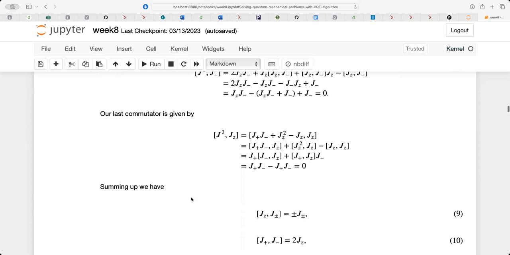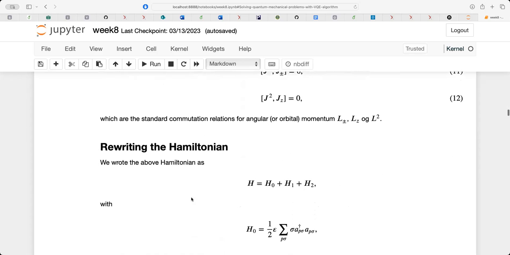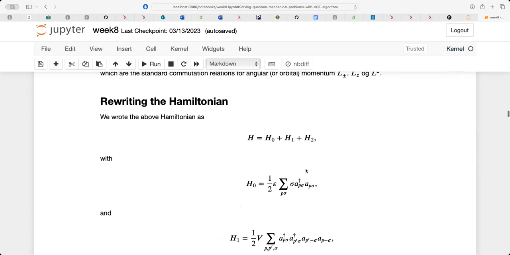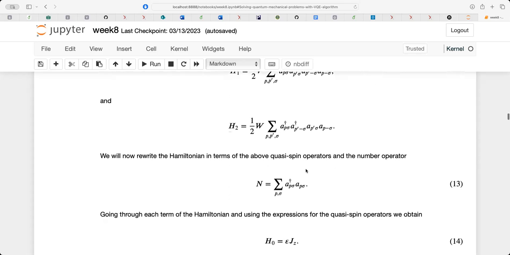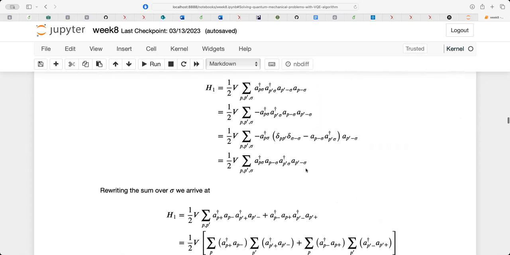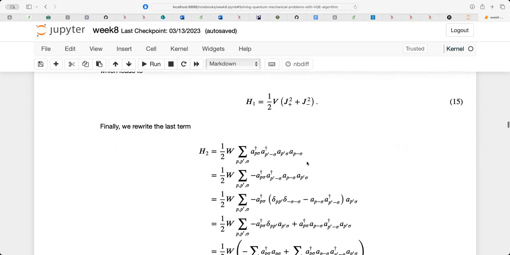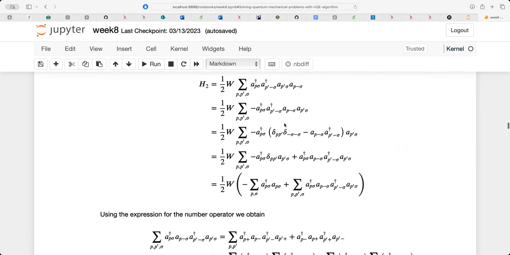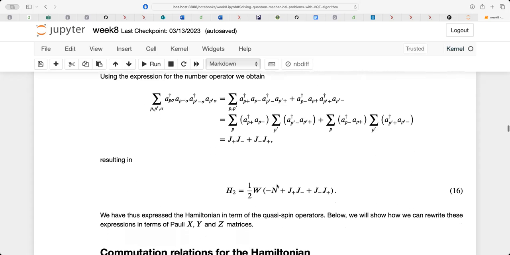And so in these, you will find the different commutation relations. What you will also see is that when you do that, you can rewrite the Hamiltonian in terms of the expressions which I showed you. So there's a lot of algebra here. You get this term, and the second term you can rewrite as this, as I showed you on the whiteboard. On the whiteboard I just gave you the expressions. Here you will find the derivations. As I said, this is not a very exciting thing, but at least I put it here for the sake of completeness.